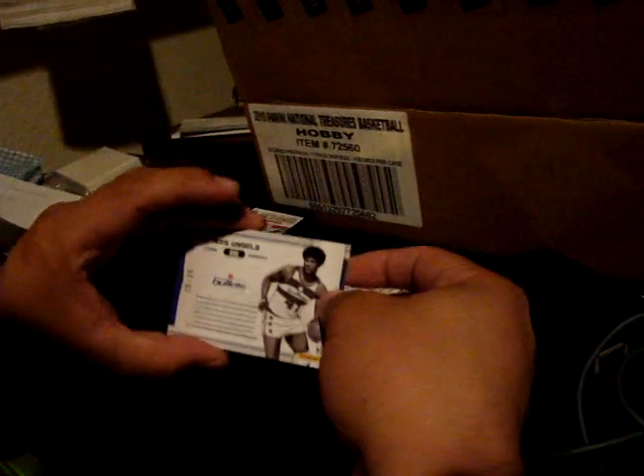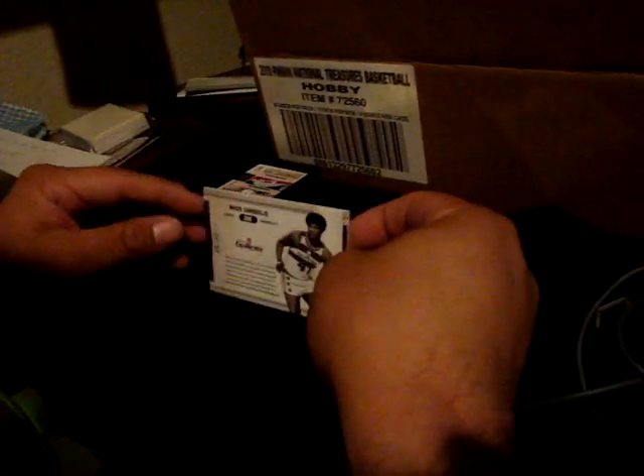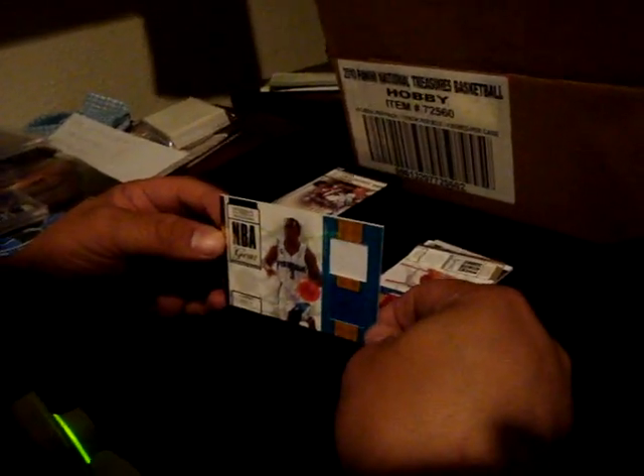And Wes Unseld — he's a legend, coach. This one's out of twenty-five, eBay one of one if anyone cares. Got CP3 dual jersey. Yeah man, we still got three more cards after this — this is numbered to ninety-nine. It says eight cards but I think there's more than eight. There's a dual patch of Austin Daye.